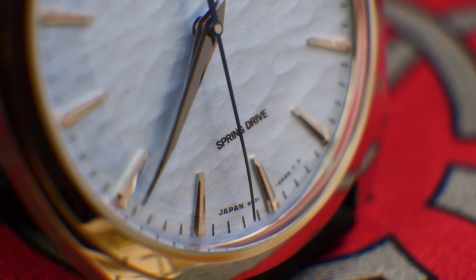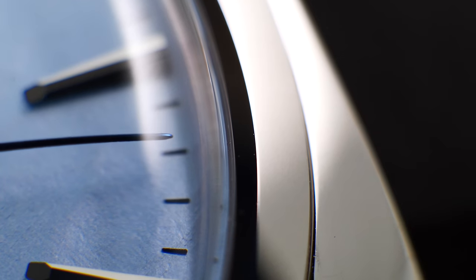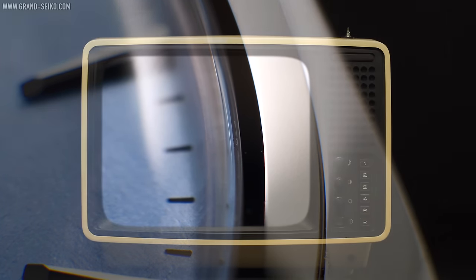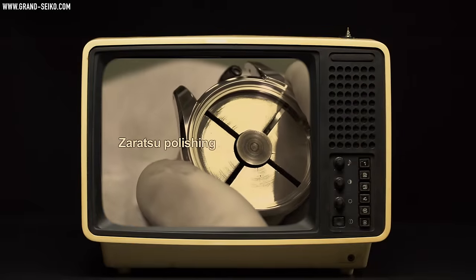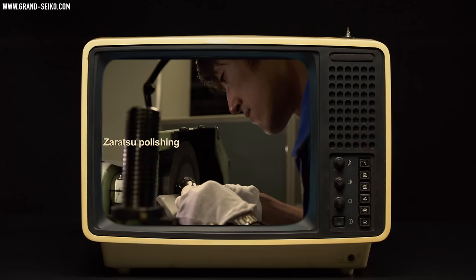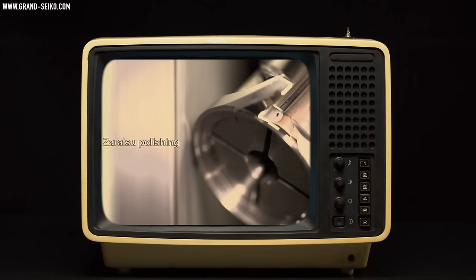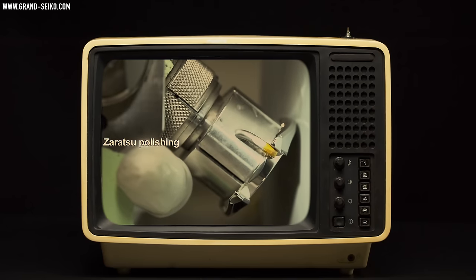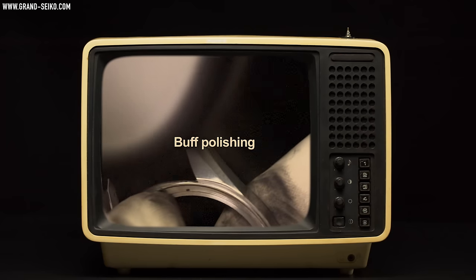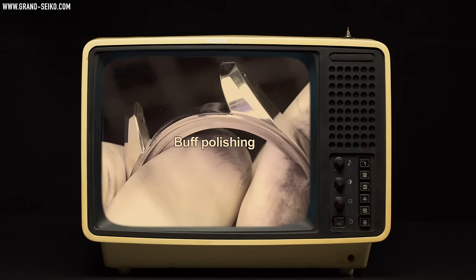In order to finish the watch, Grand Seiko employs a team of craftsmen to polish all the surfaces of the hands, indices, and case to an ultra-distortion-free, brilliant mirrored finish known as Zaratsu polishing. Named after the European company that used to make the polishing machines, it was first introduced at both Seiko factories with the legendary 44GS in 1967 and the 61GS released the following year.